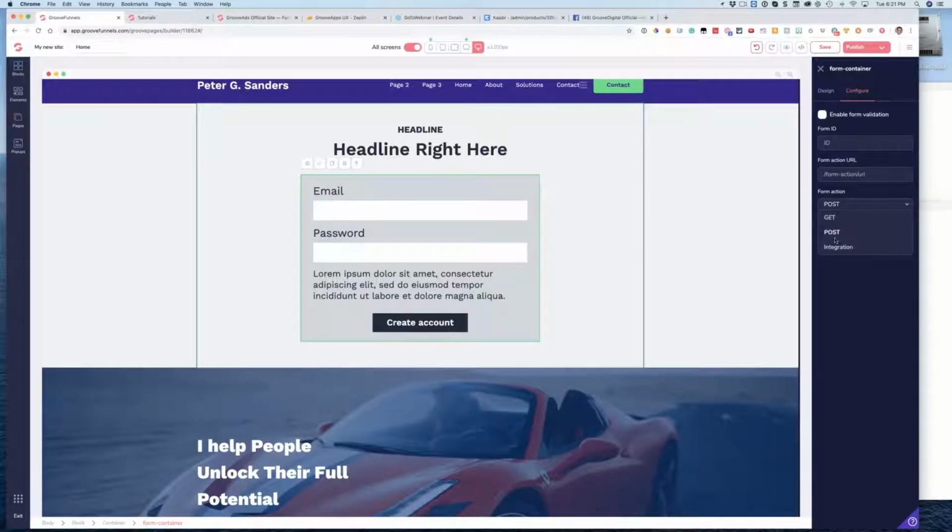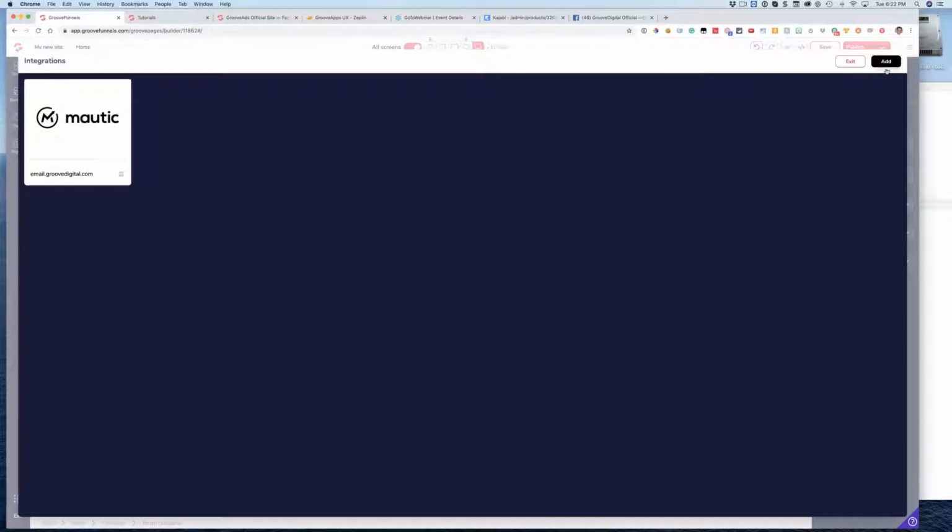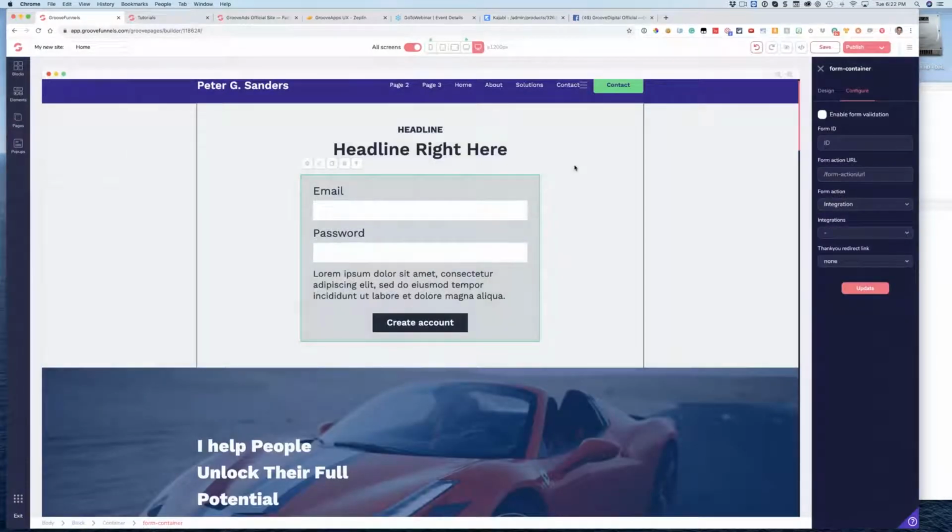And if you don't have any integrations, it's going to say you don't have any integrations. And there'll even be a button here at all times that says add new integration, so you don't have to find how to get to the integration. It's just going to be all built in for you.